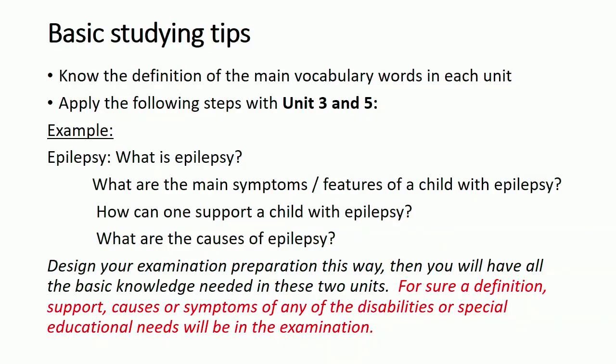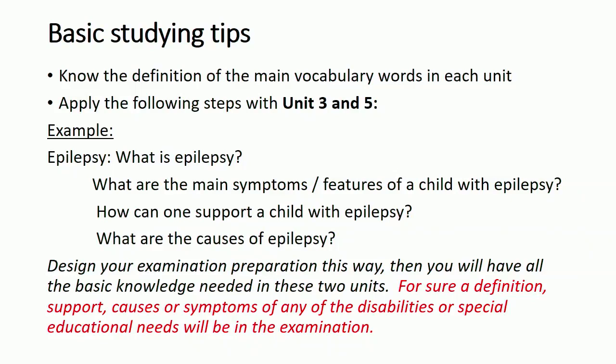Now, try to design your studying the way you are preparing for your examination. Try and design it this way, because from Unit 3 and 5, for sure, either a definition or support or causes or symptoms will come from these two units. So it's very much that you cover everything in these two units, because we can't point and say study only hearing impairment. Then I'm unfair to you.